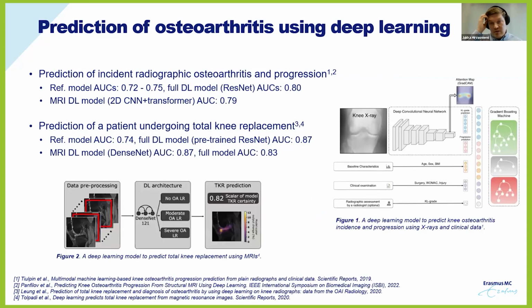And as in many other fields, deep learning is nowadays increasingly used for prediction. In previous studies, for example, radiographs have been used, and also MRI data has been analyzed and used in deep learning models to predict the disease. It should be noted that the data splitting and the outcome variables, and also whether the studies used an external dataset to evaluate how well their model generalized to other datasets, really vary, and it's not very common to use an external dataset in clinical studies.